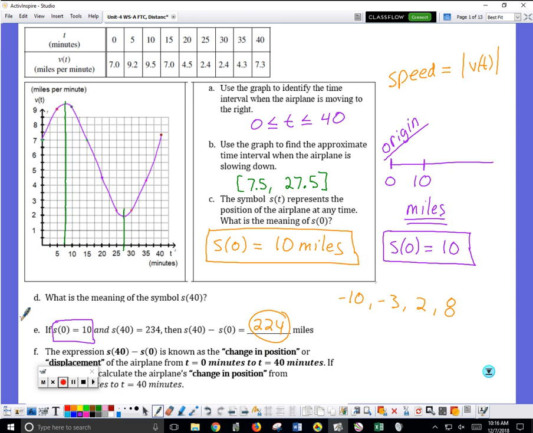So how do you find it? Or do we just have to wait till they tell us? Sometimes they'll just have to tell you. They really won't give you enough information to find the position. Going back to Hadley's comment, if they had given you an equation for a position, you could use that equation. If we had something like, say, S of t equals 3t squared minus 5t, plus maybe 10, I'm just making this up, then you can use the equation to find the position, but otherwise you wouldn't be able to.